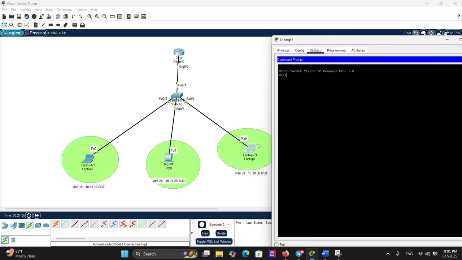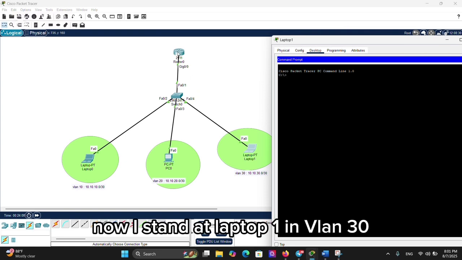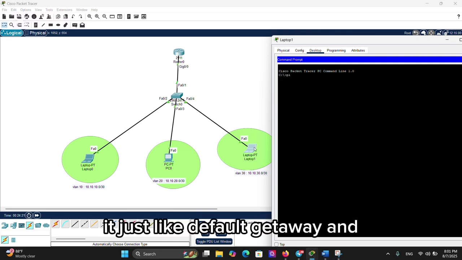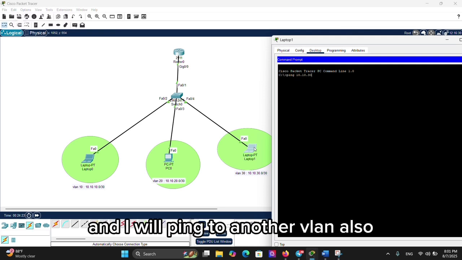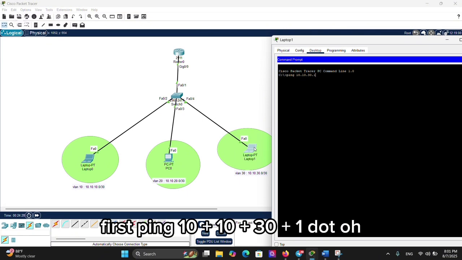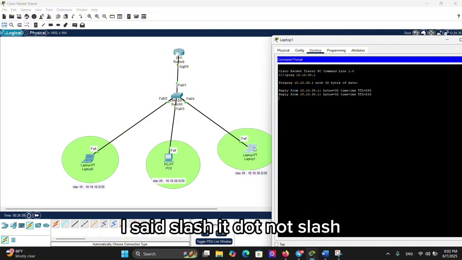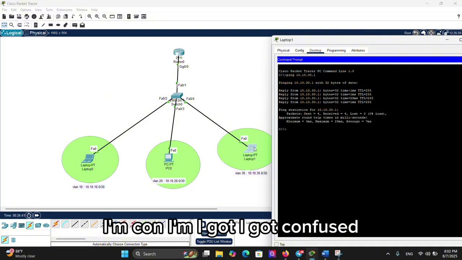Here let's start ping. Now I stand at laptop 1 in VLAN 30. I want to ping to my sub interface IP, it's just like the default gateway, and I will ping to another VLAN also. First ping 10.10.30.1. Oh, I'm so sorry that I said slash, it's dot, not slash. I got confused.